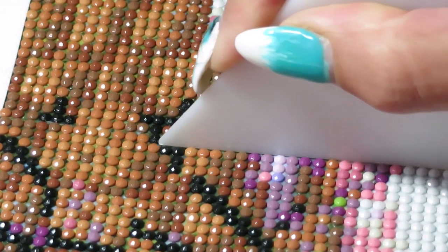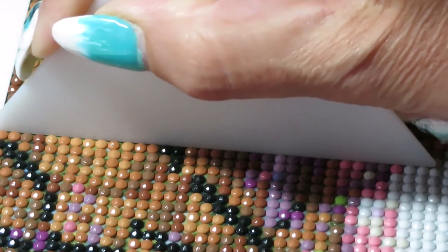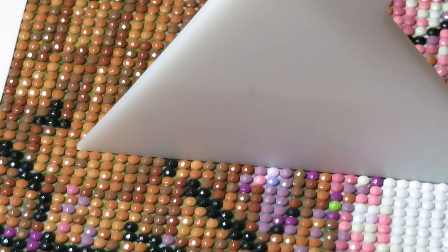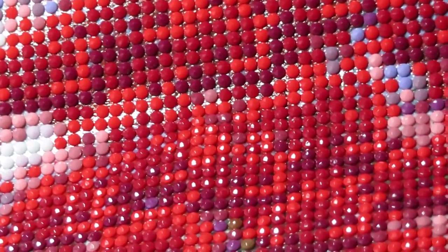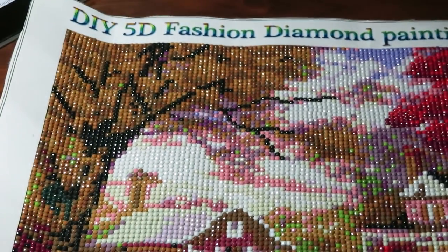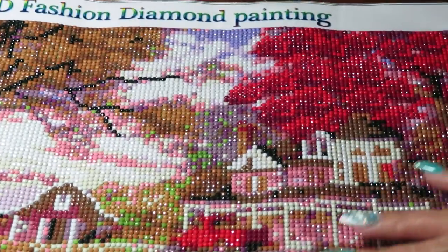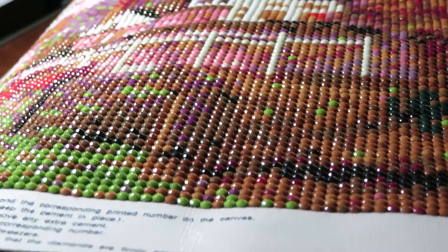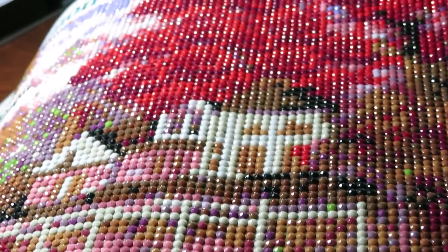I might put my camera at a different angle, but I think you see what is going on in here, right? Let's see the next one, just like in here, this corner. If I do it slowly, the beads get pushed and even up. So I did it like this, all this side. Let me show you a little bit close up. I think you can see, if we can find a focus, how those rows are actually straight. Can you see that? So this side I did not straighten out yet, but I did this one and it looks really, really good. If I show you this way, probably you can see how straight and perfect those lines are. You see, guys?